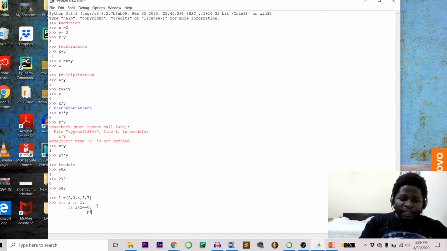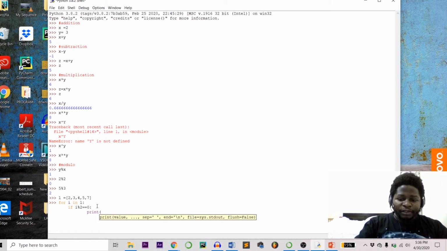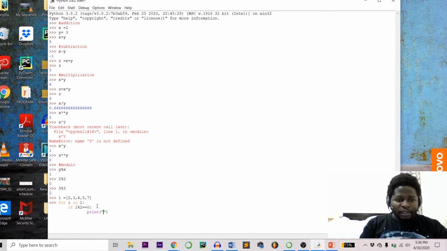Then to display the results, we can use the print function, and because I want to make my answer more descriptive, I'll write a string, so I can use double quotes or single quotes, to print "this number is even", and then display that number, which is I.